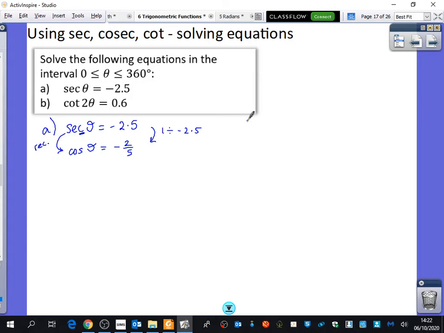And then you can solve the equation like normal. When I'm saying take the reciprocal, I could also, if you wanted to, sec θ is 1 over cos θ. So 1 over cos θ is minus 2.5. You could also rearrange this equation, and you would come up with the same thing here. I'm just wanting you to know that if you take this reciprocal and you take that reciprocal, it works.